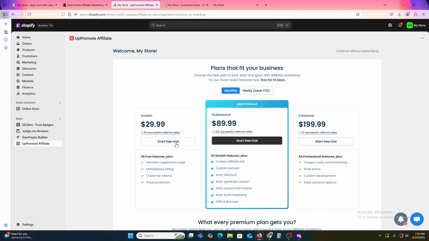Like you can also set up custom links, coupon codes and more. Like if you want to customize your affiliate sign up in Upfront or Go App Pro, you can create a custom sign up page where affiliates apply to join, like add your brand logo and description, set themes or terms of service, what they can do, can't do, like publish the link and share it on your website footer, thank you emails, social media or blog. This helps build a team of promoters who already love your brand.